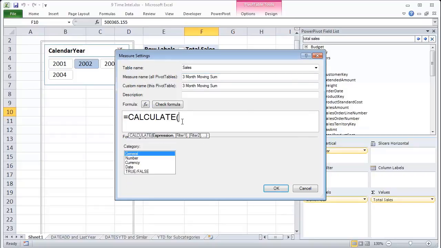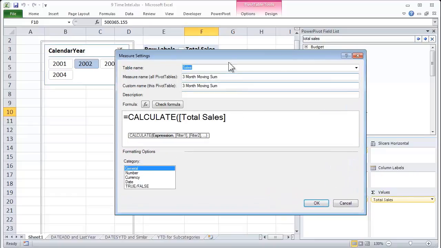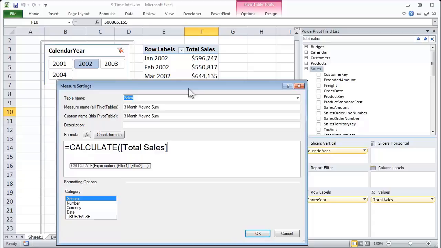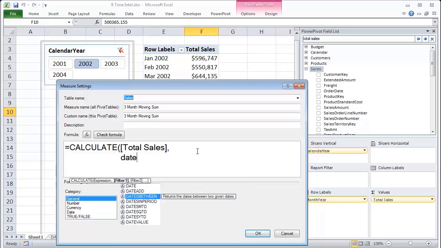Obviously, this is going to be a CALCULATE, and it's going to start with total sales. The first instinct that we have would be to do this as a DATESBETWEEN. So we would find the last date in July, for instance, and then roll back to the first date in May, and then from there we would sum up our total. So we could do that, but there's another function which is a bit more suited. It's a little bit less clumsy, and it's called the DATESINPERIOD function.